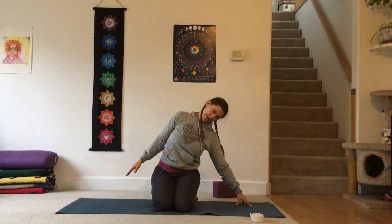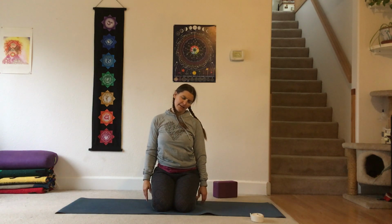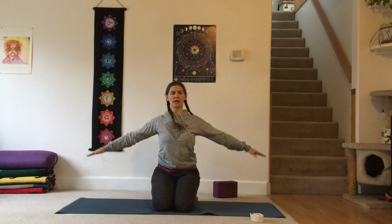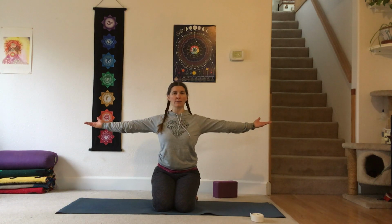Now you're going to walk your right hand over, keep your neck and head where it is, please, and walk your right hand over and bring the body up, and then let the chin move back to the center and bring the head back into position. Inhale those arms teed out. For a moment, turn the palms up so you get that beautiful broad collarbone.